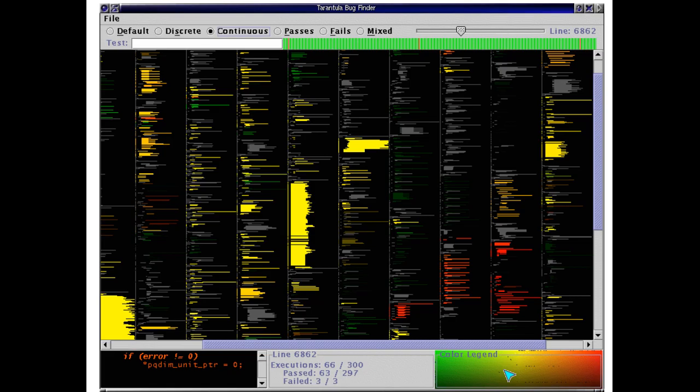But it just gives you a way to start debugging. Look at bright reds. If you don't see it there, look at yellows. And definitely the grays have nothing to do with this error. There may still be errors in there. And also the gray tells you those lines were not tested by these 300 executions. So we have to do more testing if we want to put it on a satellite, to make sure that everything gets included.